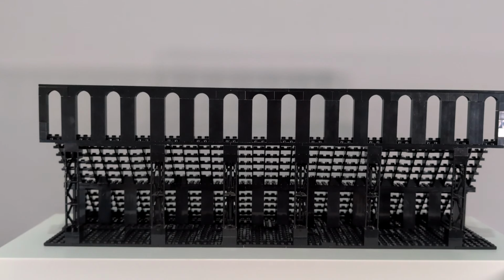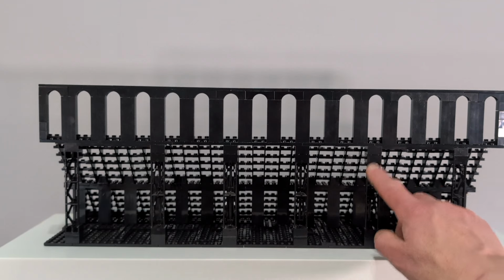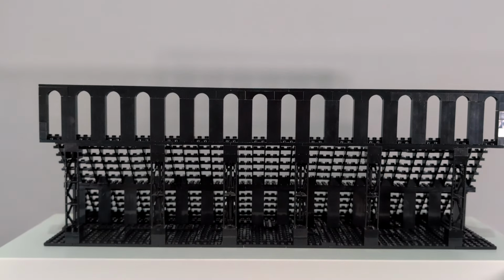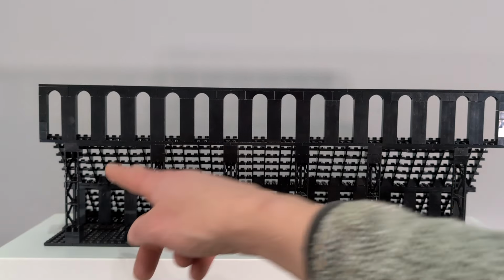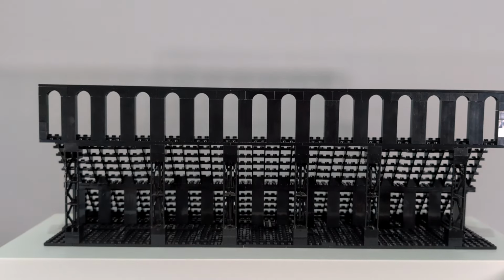I used obviously all the stair pieces. I used these pillar supports randomly. As you can see, I've got a bigger gap there. I think I've got the same gap there and there. Just kind of put them in where I felt they needed it, as long as they were roughly spaced apart, because you don't actually see it from the front.